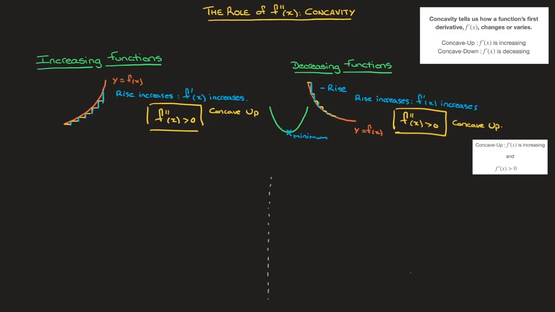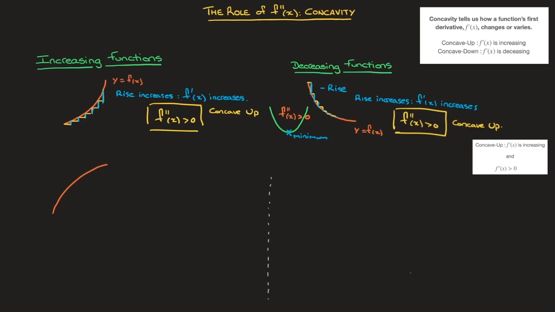And as we'll be seeing when we learn about the second derivative test, on either side of a minimum point, the second derivative has to be positive. And that will often be one of the ways used to show that a point is indeed a minimum point. That being said, let's look at some concave down functions. We'll start with increasing concave down functions, and a typical example of that could look something like this.